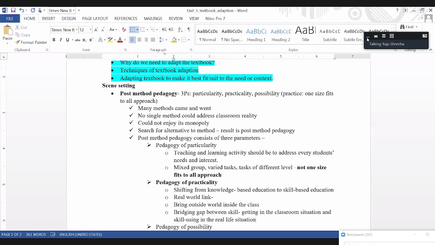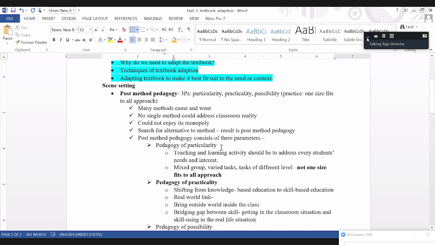त्यसको लागि चाहिँ we don't focus only on GT method, we don't focus only on direct method, we don't focus only on audiolingual method, we don't focus only on total physical response method. So what we do is we focus on practicality. To ensure practicality in English classroom, we can borrow ideas from different methods. It doesn't matter. Sometimes audiolingual, sometimes GT method, sometimes direct method. We can borrow ideas. So focus is what? Practicality. Should be practical.